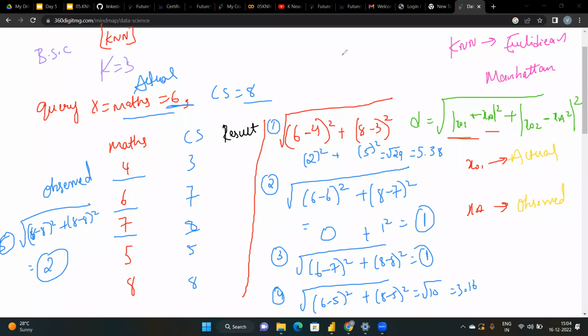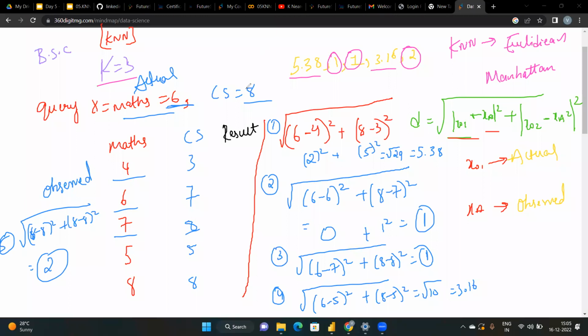So we are having the answers as 5.38, 1, 1, and we have 3.16. So guys, what is the nearest value for this? Okay, the nearest value, if you ask me, without having any decimal points, is 1, 1, and 2. So guys, what is the nearest value? 1, 1, and 2, right? So this is far more than that. The actual value is k is equal to 3. They have given the query. Is that bigger than that, right? 5.38 is bigger than that, and 3.16 is also near.